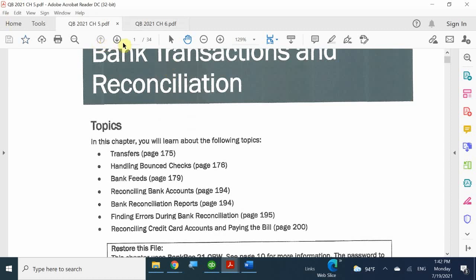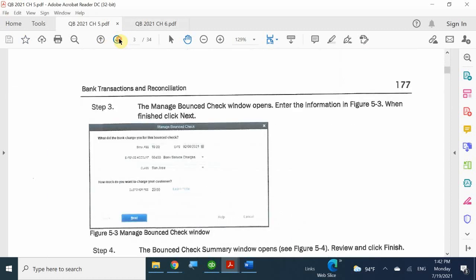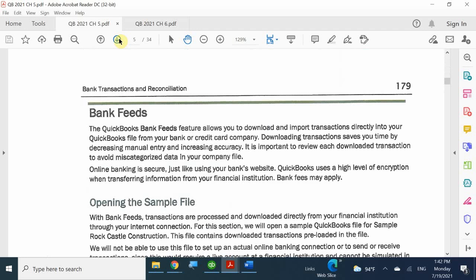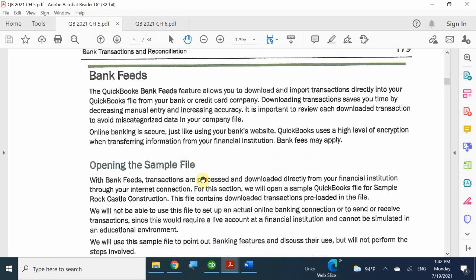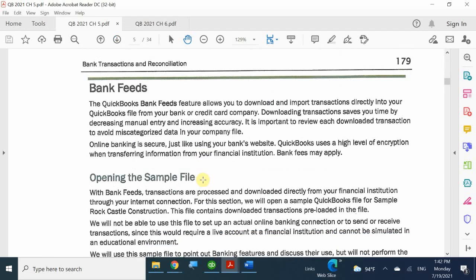So I'm going to go ahead and show you something that I don't technically think is that much of a big deal, but it is definitely something more commonly used today. And of course, in this book, they said that in the 2020 QuickBooks program, they introduced what's called the Bank Feed Center. So this is brand spanking new. It's only a year old. So they're still working on trying to make it better.